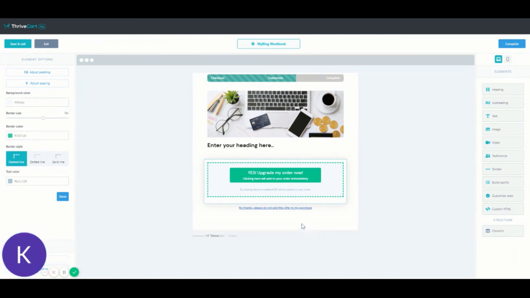So like I said, this is the little button they'll click to say, no, I don't want to purchase this from your funnel. And if they click on this, it's whether or not they actually get a confirmation before they actually purchase, is what that setting was for. All right, so just keep editing this. Make sure you update it to include the price of it, because it doesn't come by default. This text right here says a total of $7 will be added to your order. That's it. So make sure that you're very, very clear on what they're getting, focus on the benefits, and put it in here.